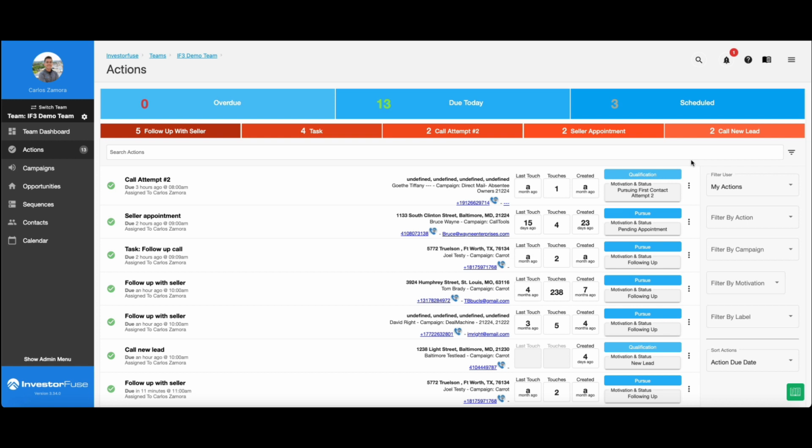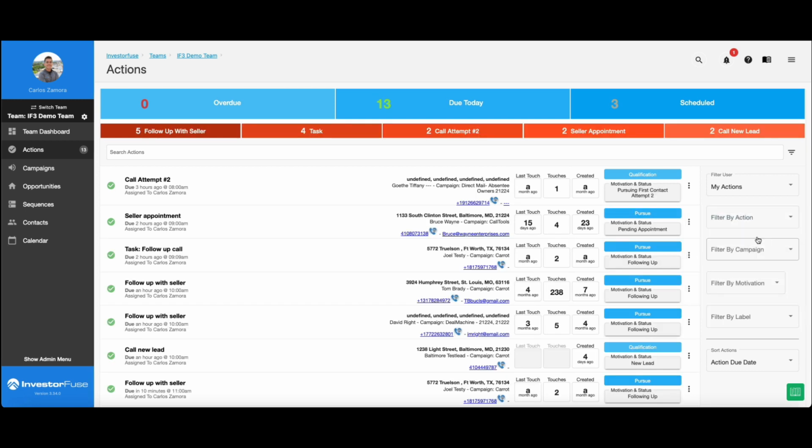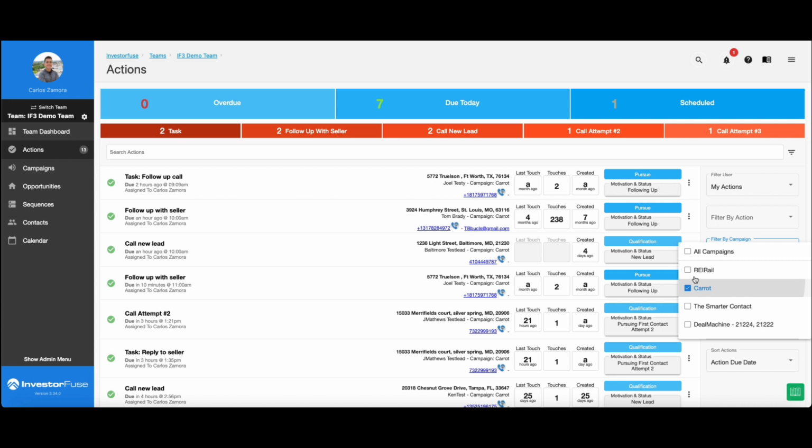And a lot of cool stuff here as well in the filter. In addition to just seeing who the actions and tasks are assigned to, you can see the type of action. So if I want to see just new leads that are mine, I can see I have 2 new leads that just came in this morning that I'd want to call and update and make sure I have a next action for those. So I can see the type of action, what marketing campaign, like if I just want to see actions that are related to Carrot leads, we have a lot of those in here. If I want to see stuff that came in from REI Reply, in addition to that, I could see that.